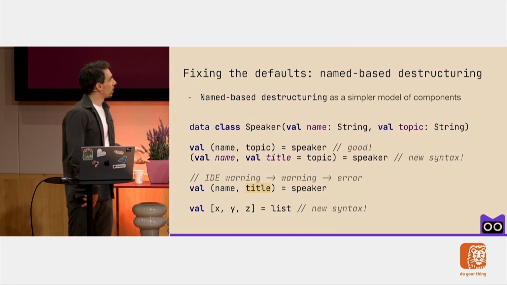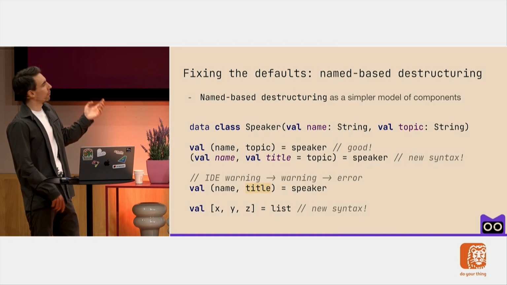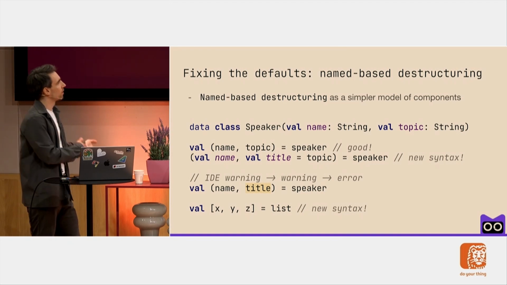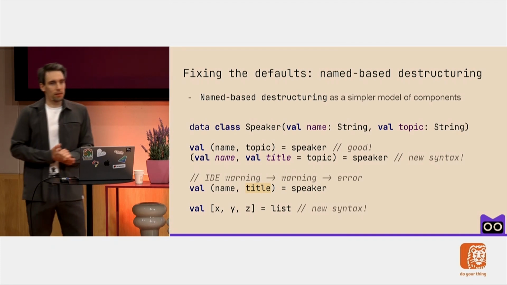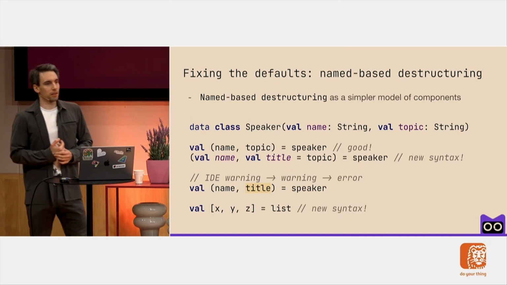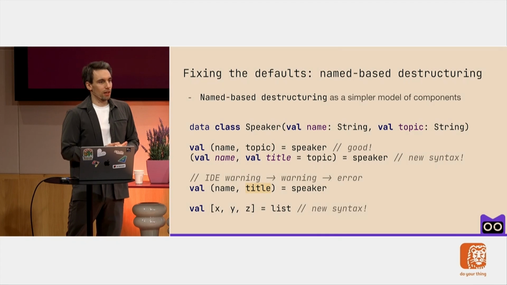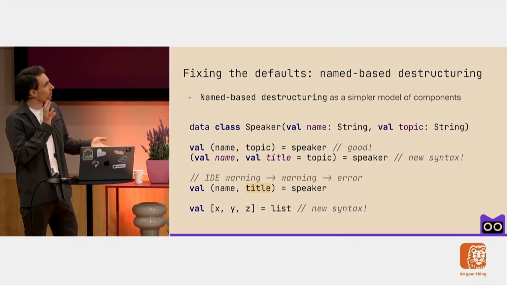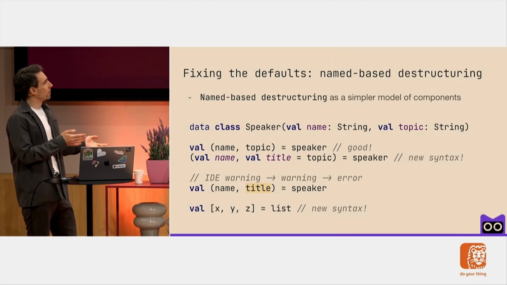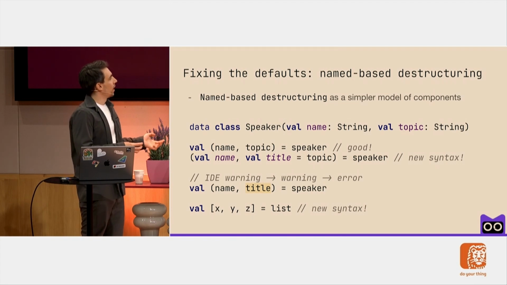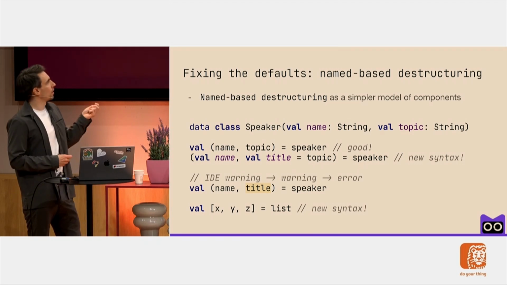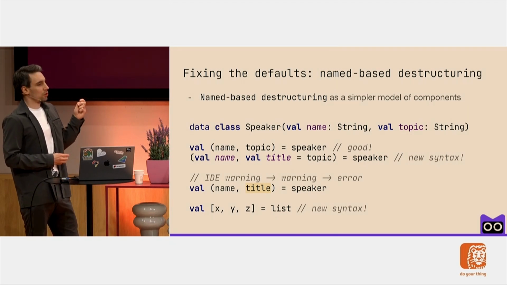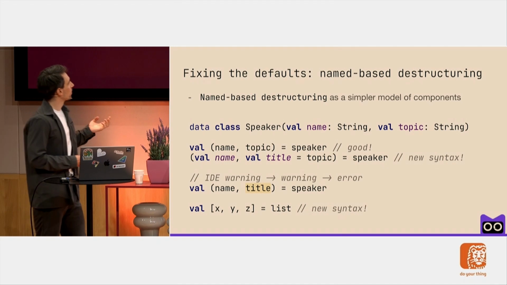And the compiler, which means that now your property name will go to the title and topic will go to the name, which is obviously a mistake. And this is done via so-called operator fun components, which over time we see is a more complicated thing. And what we want to achieve in Kotlin is to turn this feature to be name-based, to use the names of the properties to destructure data classes.